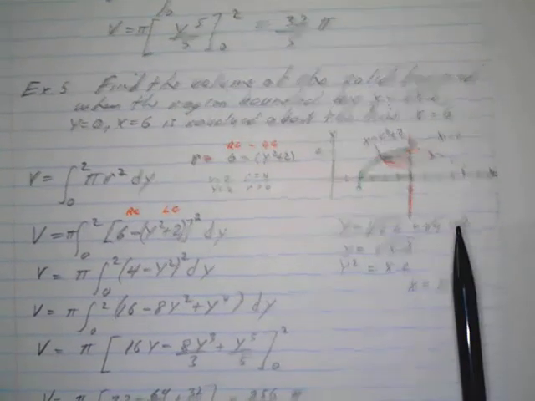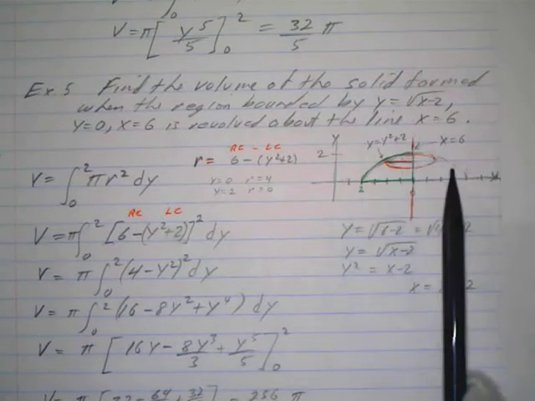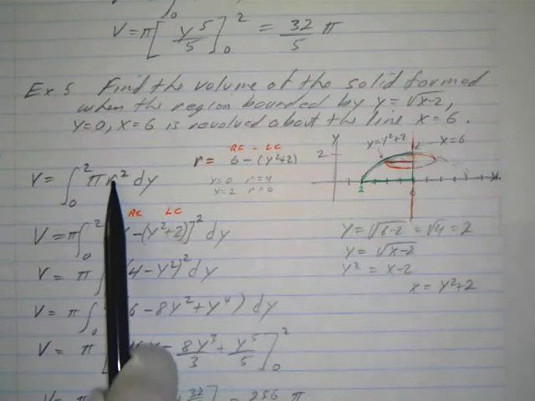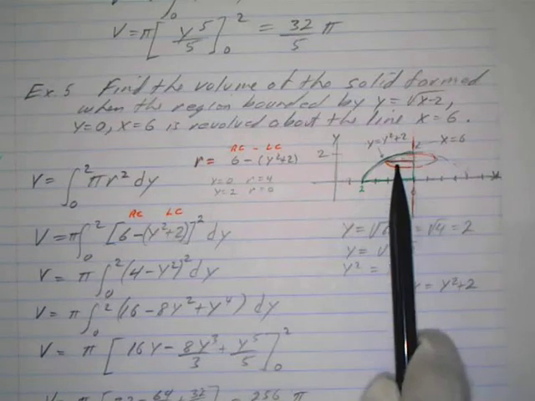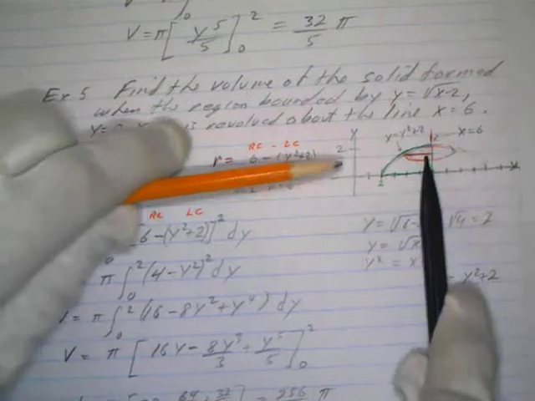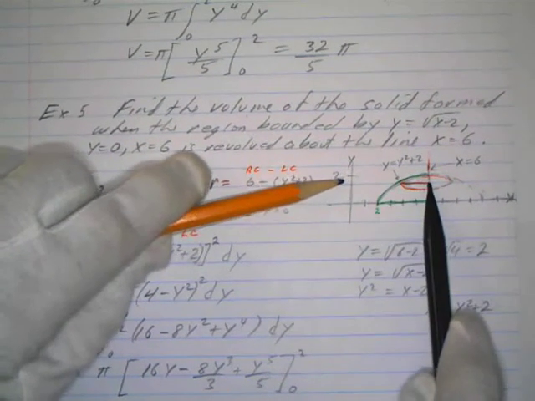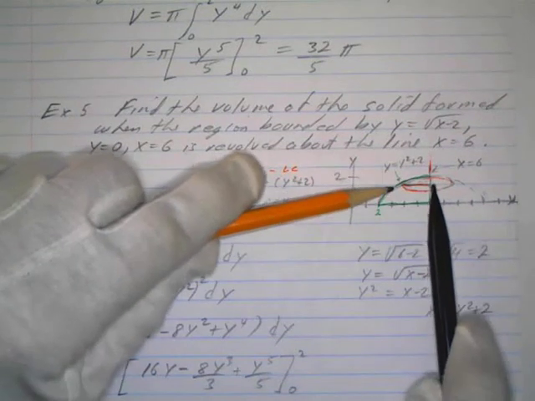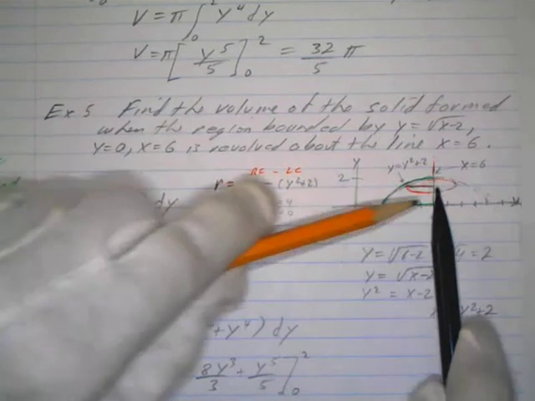Okay, all righty, and then again we're going to revolve it about this line x equals 6. Yes, it's going to be revolved around there, and these are going to be my disks. So the tricky thing will be to figure out what the radius is. So I'm going to figure out this radius here. Well, again, there's two ways to do it. It's not going to be 6. It's going to be 6 minus whatever this value is. In other words, this is 6 from here to here minus whatever this value is. So 6 minus that value will give me that.